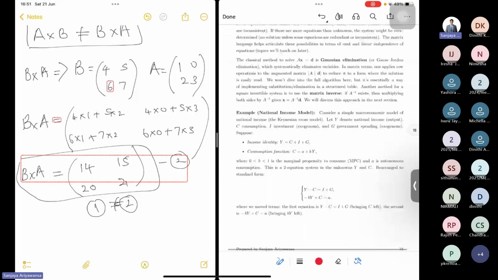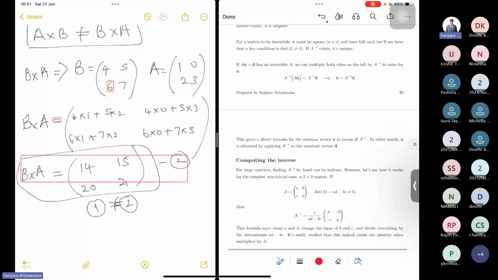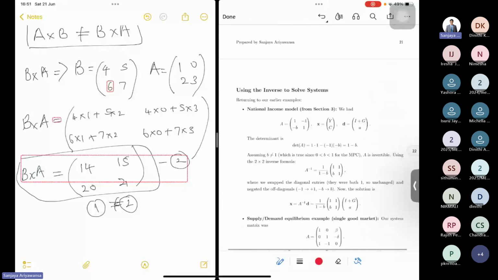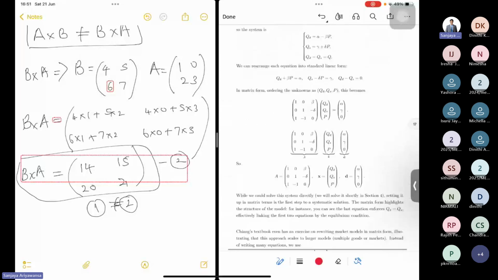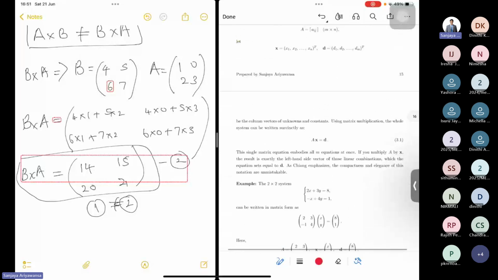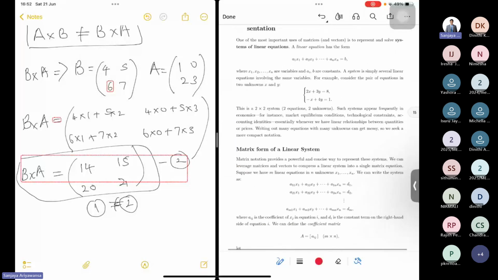That's what we are going to do, in which we are going to talk about the determinant of a matrix, the inverse of a matrix, all these components. But for all of this, you need to practice a little bit on matrix multiplication and the other segments that we covered today. If you have any questions, please do ask. I will remain, but if not, that's it for today's lesson.